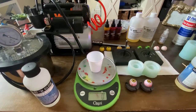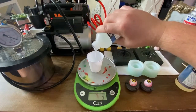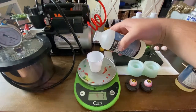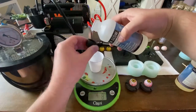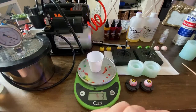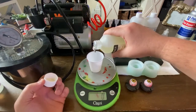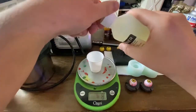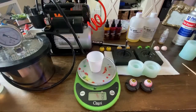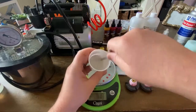So let's go ahead and weigh this out. We are at 0 grams. Now this is going to be more than needed, but I'm going to do, it might creep up to 8. Yeah, let's do 8 grams of each. Again, more than needed, but we're not going to use it all. Let's clear that to 0, and let's pour in 8 of the hardener. That's 8. Okay, so we're going to take that original stir and stir for a couple minutes.